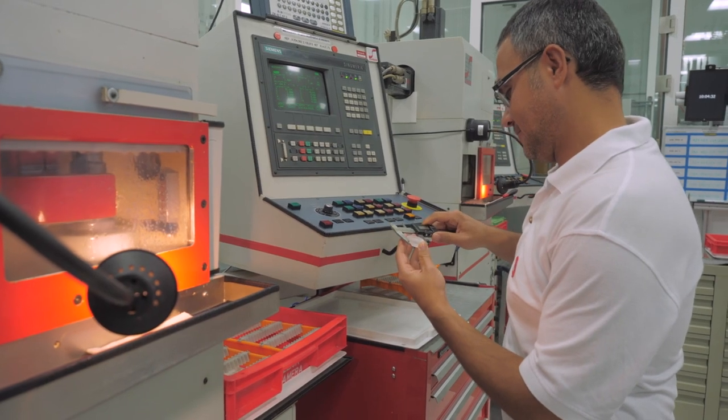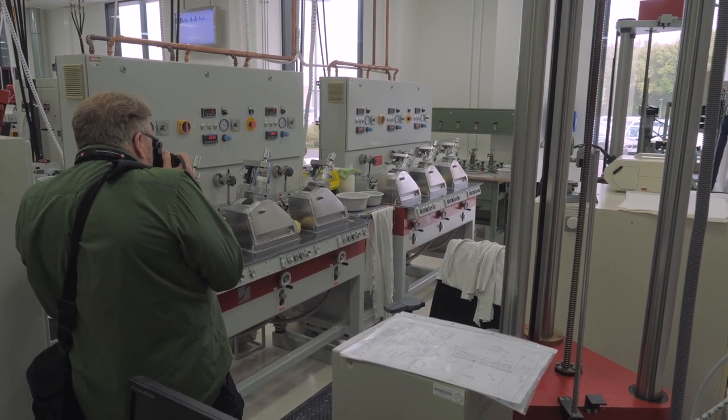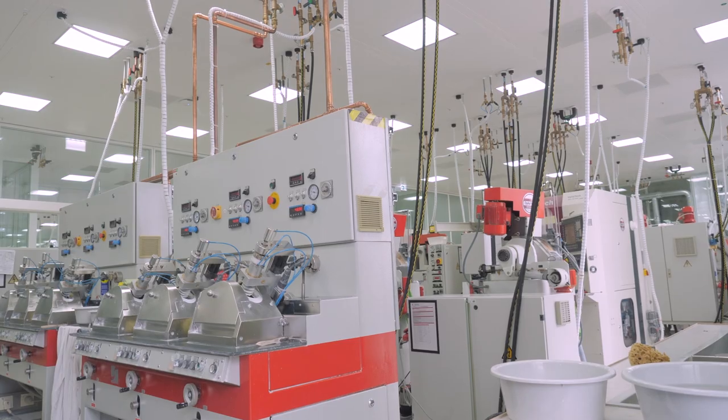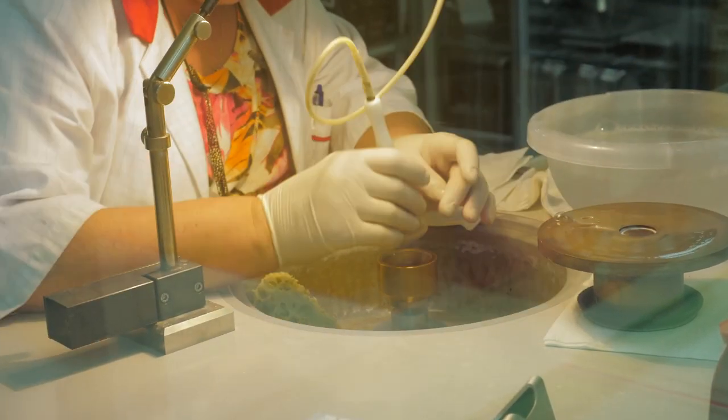We've talked a lot about the look of a Leica image and a lot of it has to do with the design of the lenses. So maybe you can tell us a little bit about how that all comes to be. I think the look of the Leica lenses comes from first the design on the one side, and on the other side the quality in the production. These are two pillars to realize such a good Leica look. And the design is historically developed. We have a very long tradition in designing lenses for 35mm format, with our own philosophy to design these lenses and to control the aberrations.